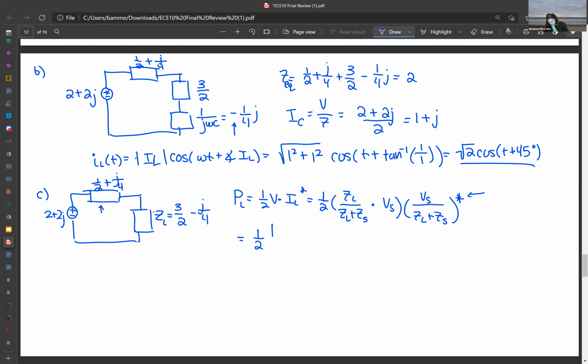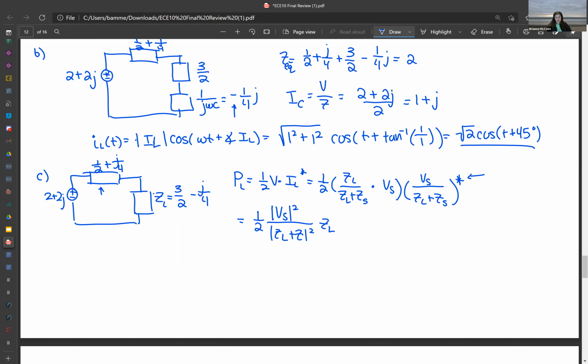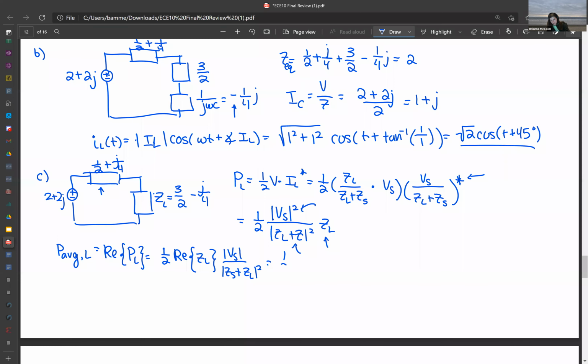So if we do that, we get our complex power. But remember, this doesn't actually exist in the real world, so we're going to want to find the average power in this case, and that's going to be the real part of this. And remember that these are finding magnitude, and magnitude comes out as a real quantity, so we're essentially just finding the real part of this. And so we get this equation here.